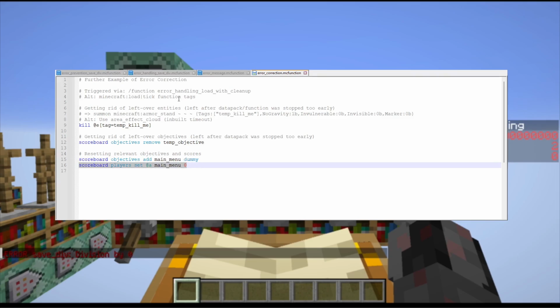This can be done, for example, using the Minecraft load or the Minecraft tick function tags, depending on whether you want to do this only once every game reload or if you want to do this every game tick. Of course, there are also other options.